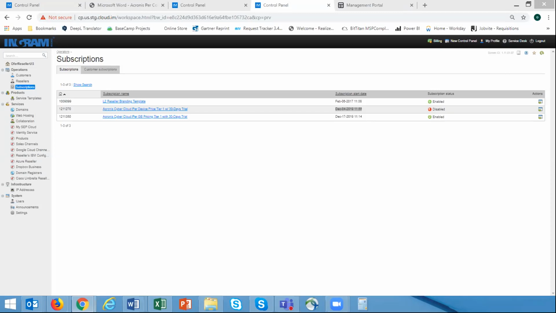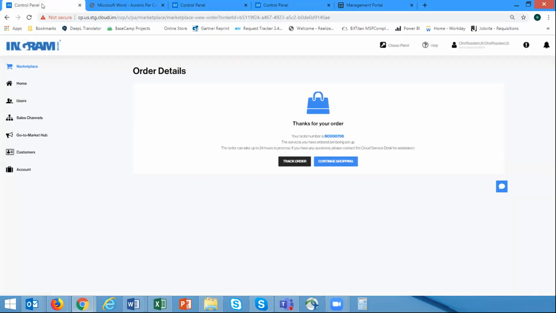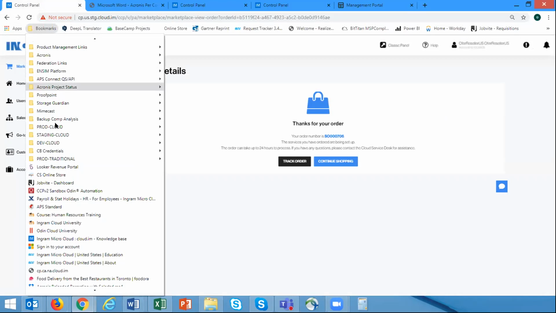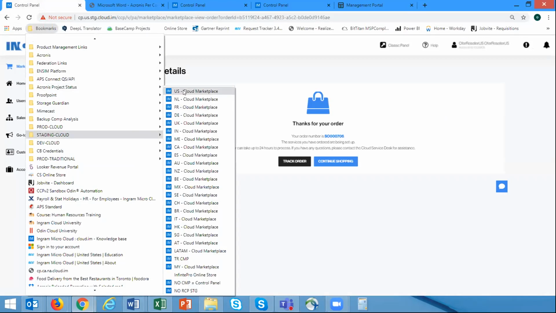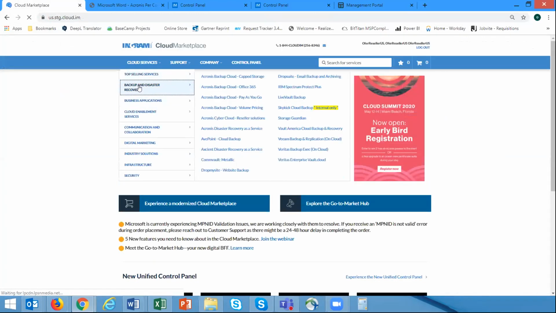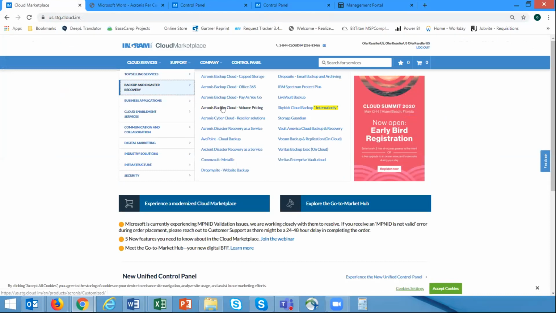Perfect. One more thing to remind you, like I said at the beginning, the current solution will essentially be behind IP wall from another day or two, which means that moving forward, a reseller can still use the backup cloud for end customer, but will not be able to subscribe to a tier pricing.